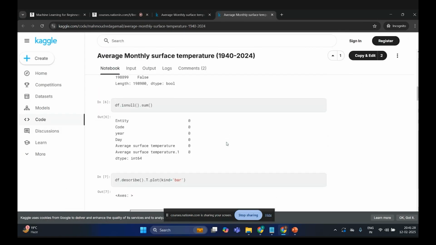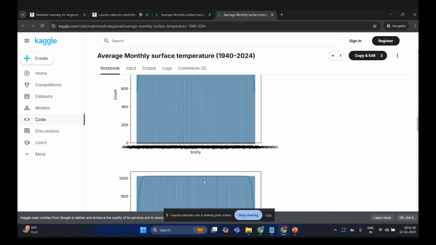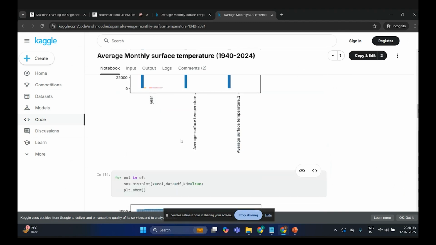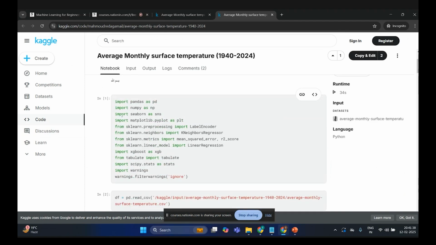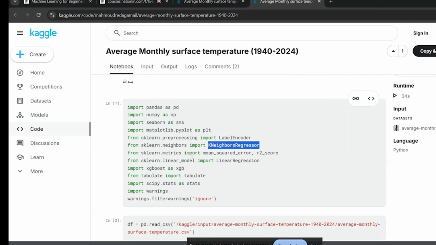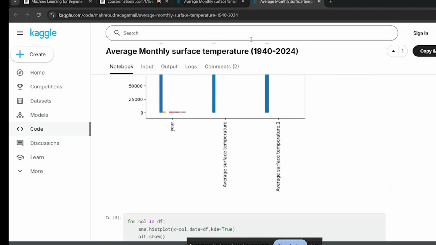This is the code and this is the visualization that I told you. It is all done using the Seaborn library. Let me show you. Here you can see import seaborn as sns. So Seaborn is used, pandas is used, numpy is used, matplotlib that I told you is used, and sklearn, scikit-learn, I told you, for the algorithm part, has been used. So all these libraries are mostly used, like 90% of the time you will be using these libraries.